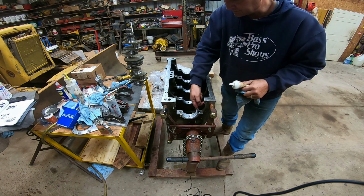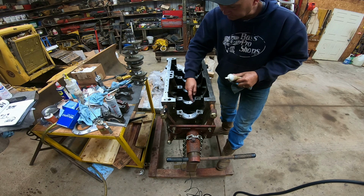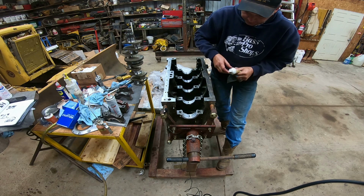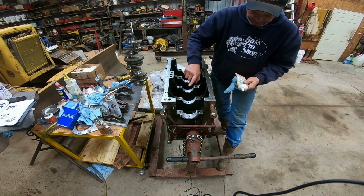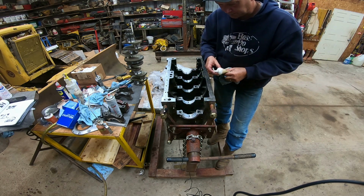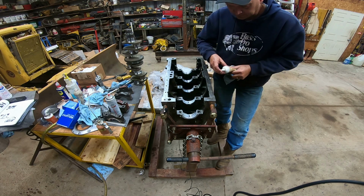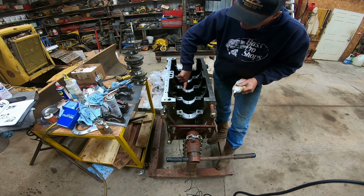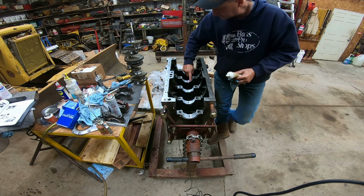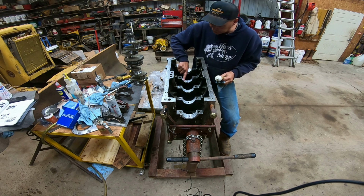And you could just coat the crankshaft with this, but I think it's easier to do it on our bearing caps. Anyway, just to get a film of grease. And this is Lubriplate, just a 105. Assembly lube is what it's called. It's made for just doing this stuff, and it's just the way I was taught to put them together. We use this. They make other kinds, and everybody's got a preference.